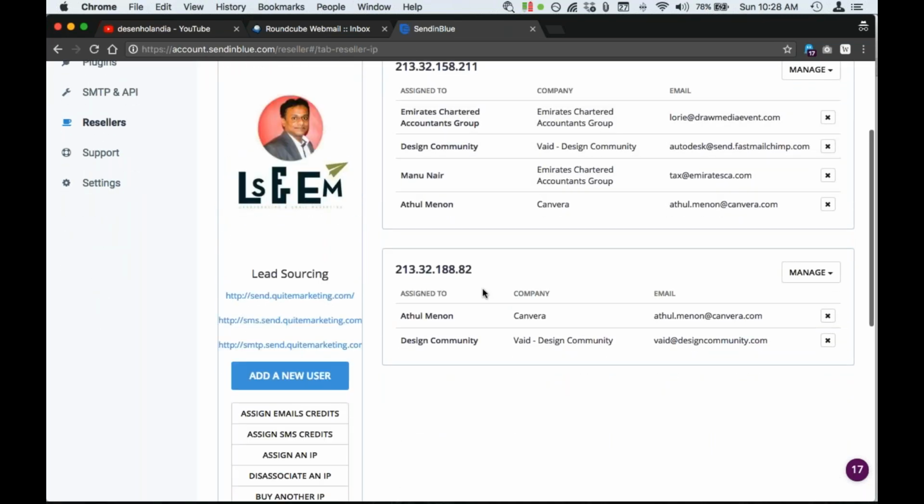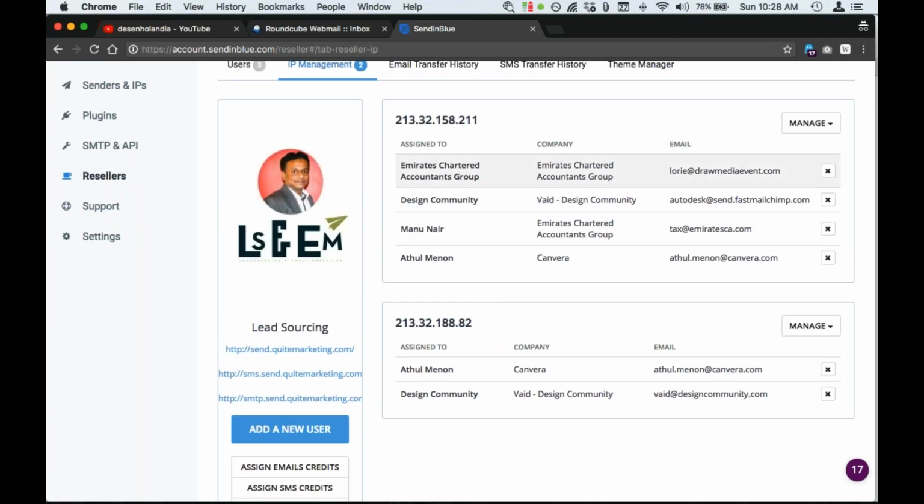I want my IPs to be clean. So I pick up a Send in Blue kind of an account, and I can go ahead and do my IP management. I have 2 IP addresses procured, and these are some of my accounts, and added. My clients use these. These are my clients. They use these IPs to execute the campaign. Imagine one of them comes back and says IP reputation is going bad. We don't really wait for the customer to tell us, but every day we monitor these. I have a guide dedicated only to whitelisting and blacklisted domains. We have a dedicated team to actually get that done.